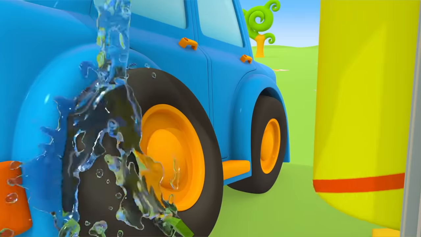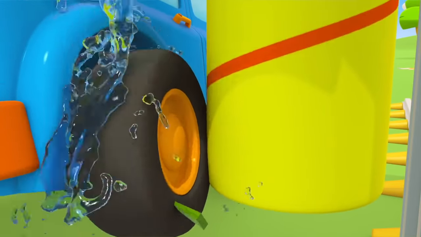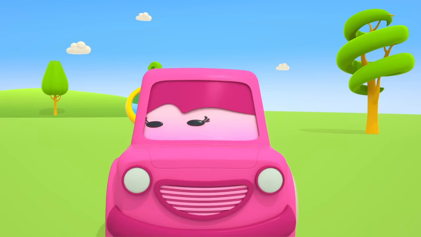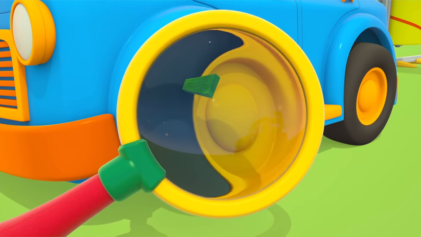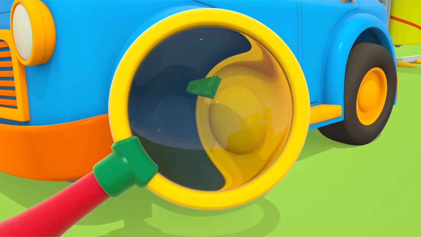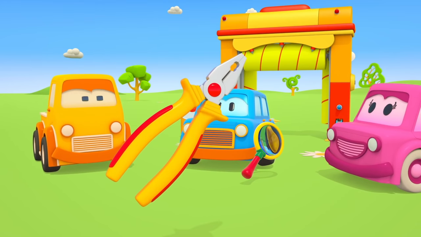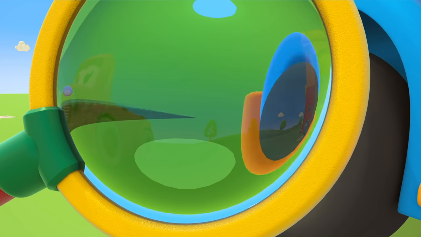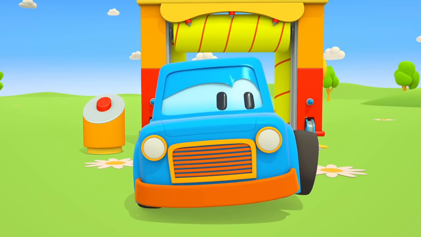Max is getting washed in the car wash. Let's use a magnifier. It enlarges everything. The splinter is clearly visible. Boo takes out the pliers. Pulling out the splinter. Now Max's wheel is fine.